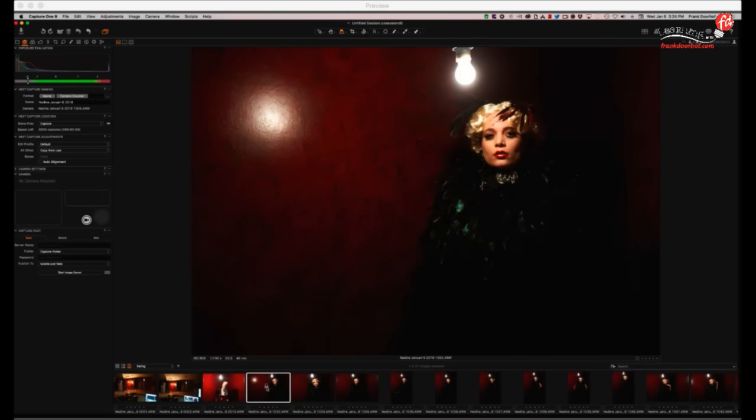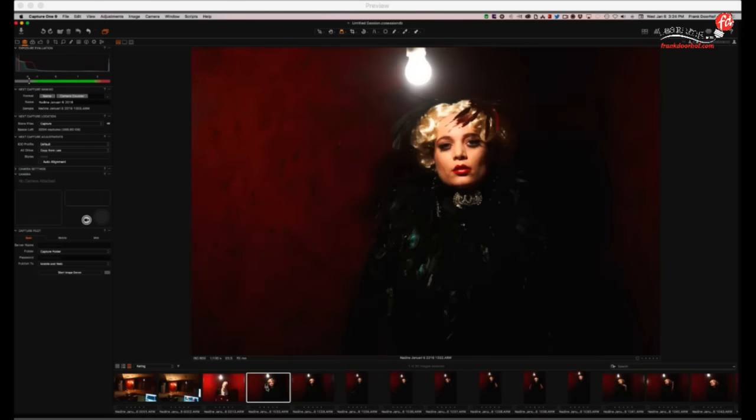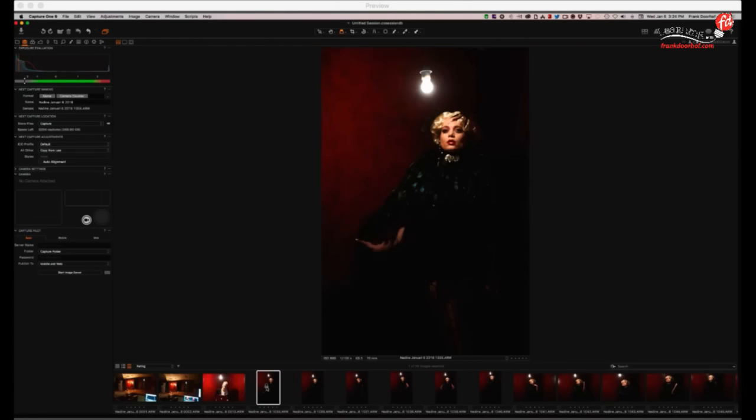So, really like the shot, don't like the reflection, take it out. Don't see any catch lights, don't see any catch lights. There we go, like this pose. I don't see any catch lights, but I still like the pose, so maybe we can fix that. Here we have the catch lights, so we can delete that shot. So, really like this one, so give it 5 stars.